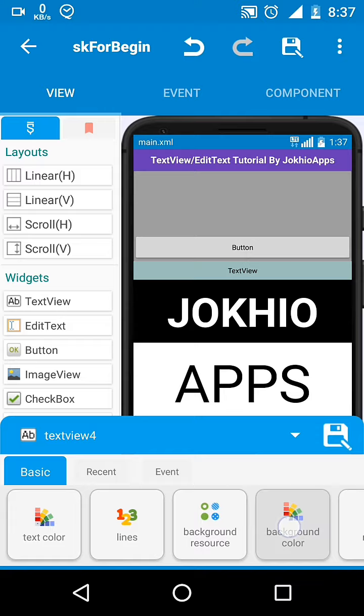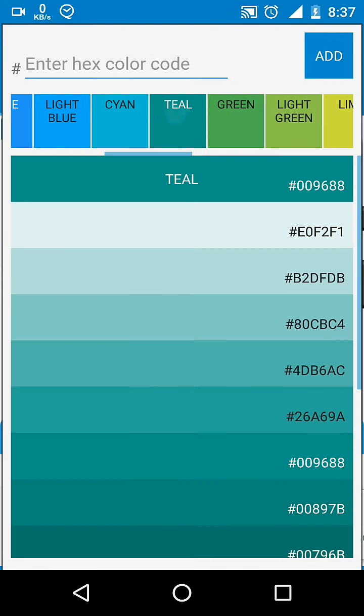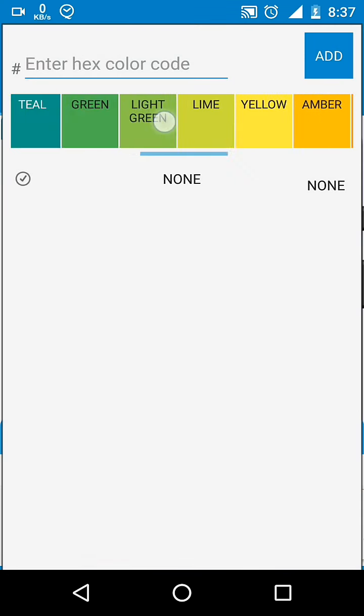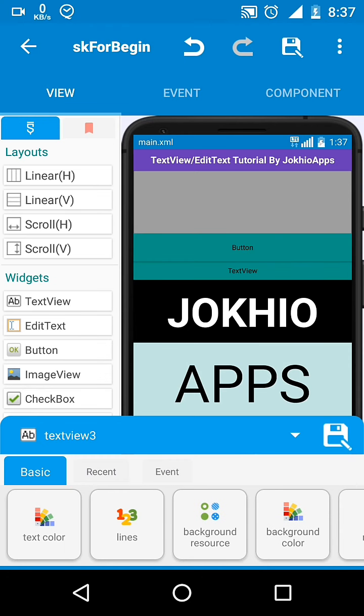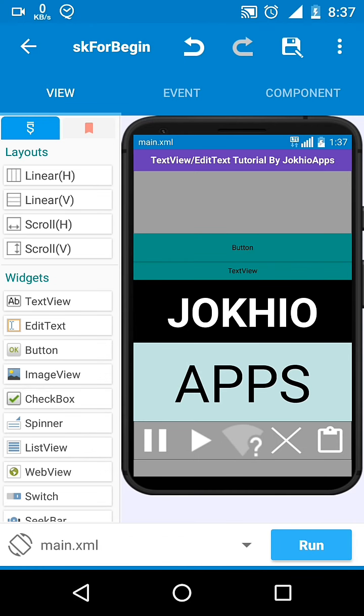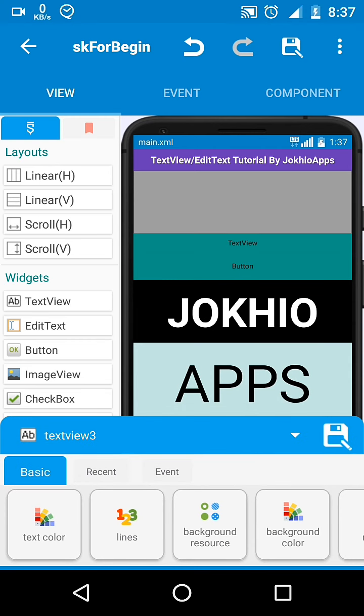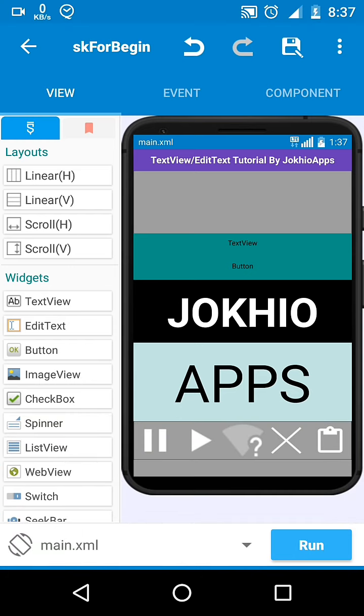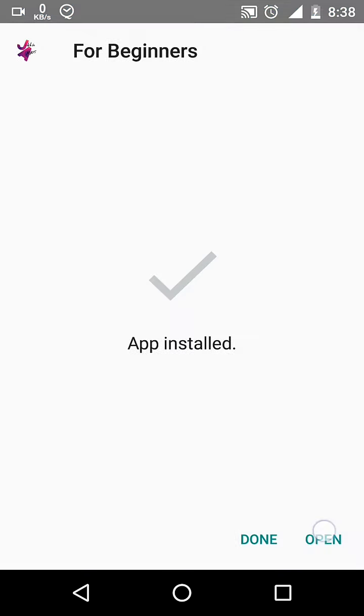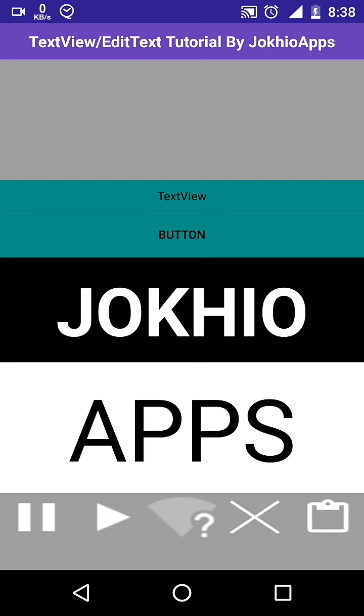Button is a child of text view, so it is almost similar. Only difference is visual appearance. In Android Studio it comes with some predefined styles, but in sketchware, as we are using blocks, you have to follow same steps to give it a style, whether it is a text view or the button.